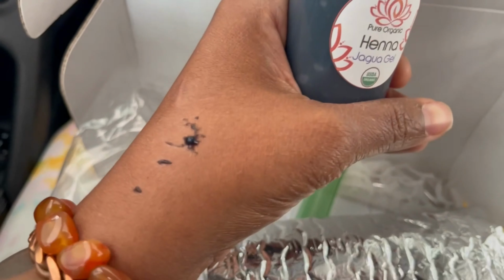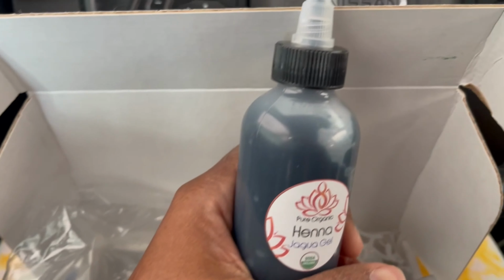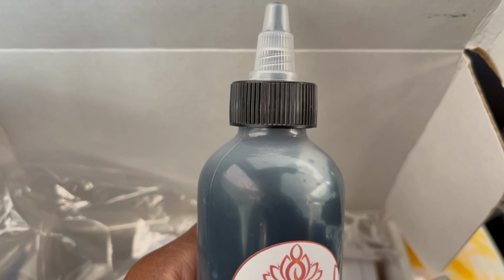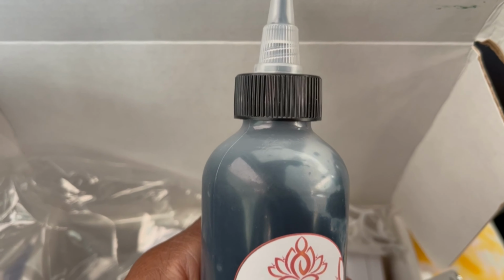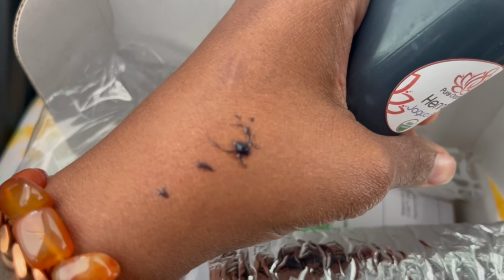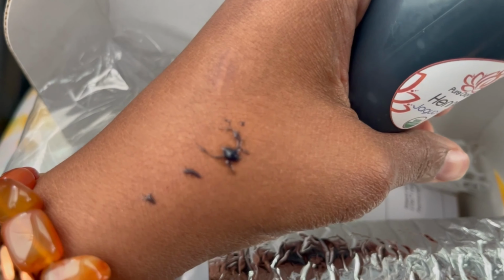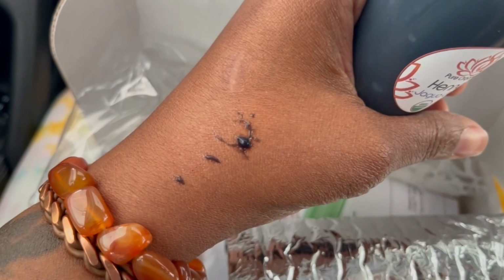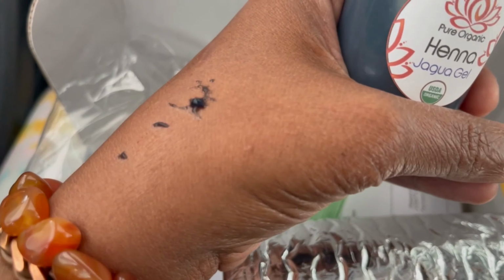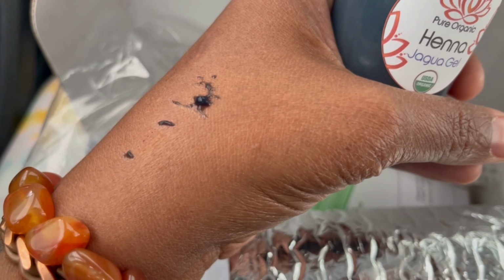So I just came from the mailbox. I had to open it already. And all I did was screw this little cap off. And of course, there's a little seal to keep air out that had a little bit of the gel on here. So I just took that and wiped it. Almost looks like a little spider on my hand. This is my allergy test to it. So I just took it there and set it there.